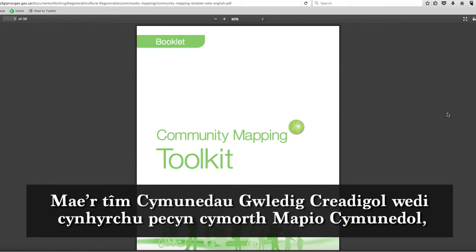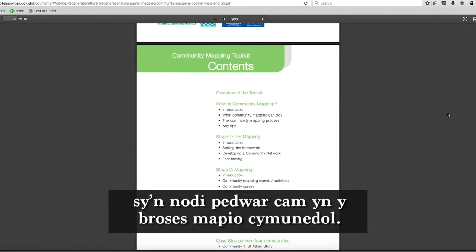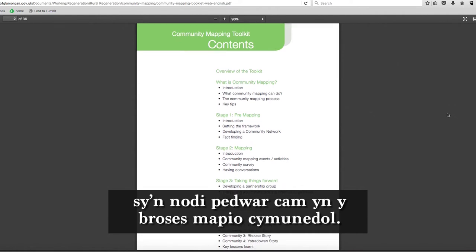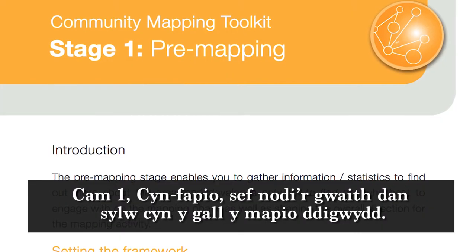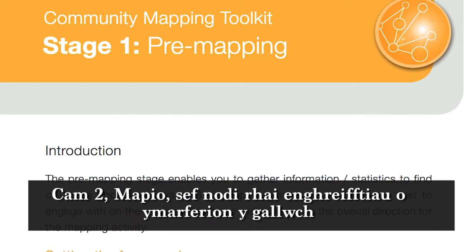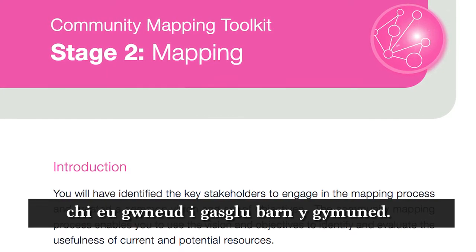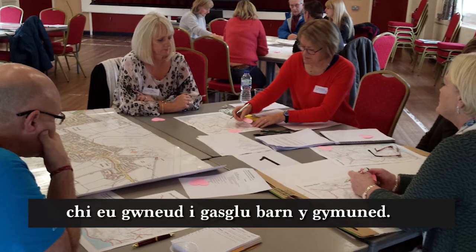The Creative Rural Communities team have produced a community mapping toolkit which identifies four stages in the community mapping process. Stage one, pre-mapping, sets out the work involved before the mapping can take place. Stage two, mapping, sets out some examples of exercises you could do to capture the community's views.